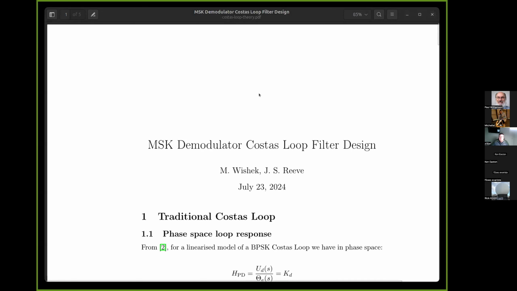Yes, perfectly. So what I'm trying to do is bring myself up to speed on PLLs in general and specifically discrete time PLLs.